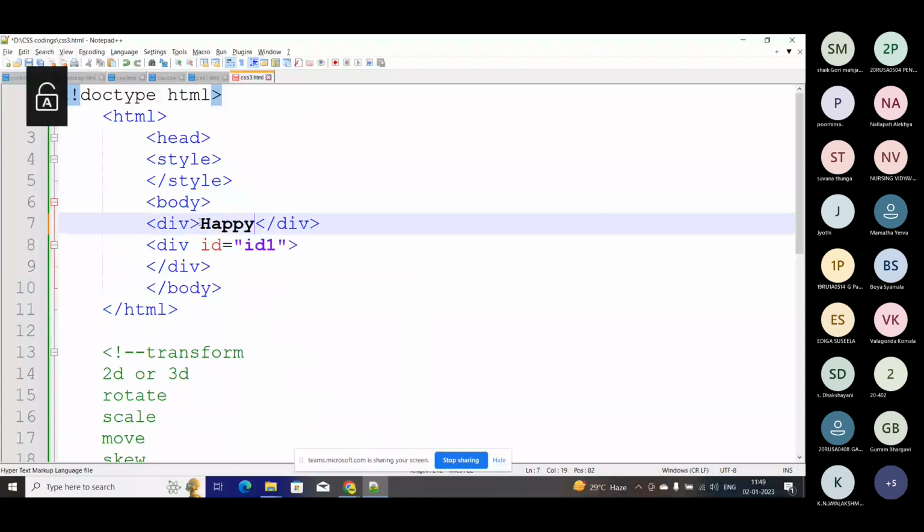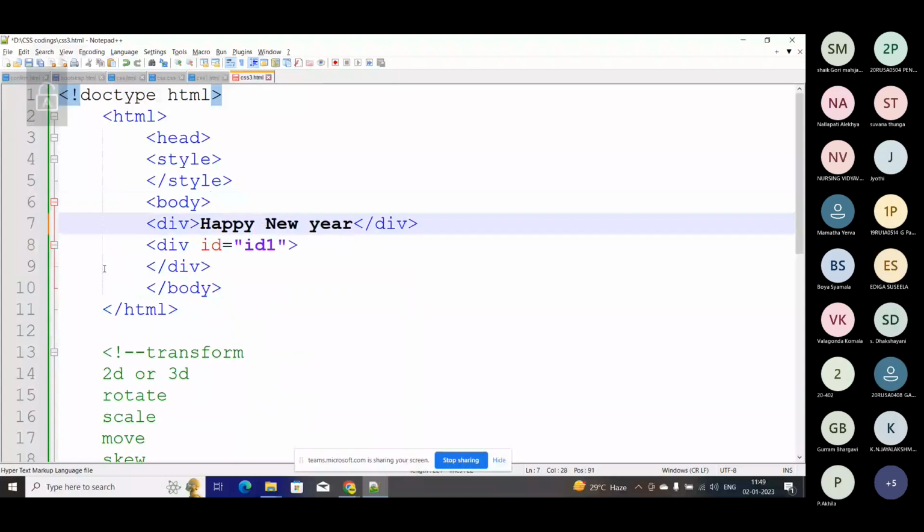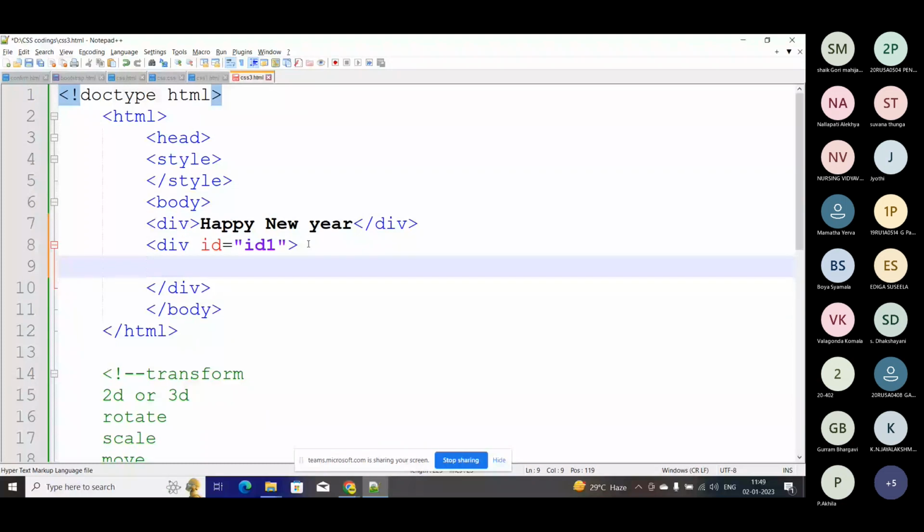New York. It is 2023, right? So these are the two different IDs I've created.